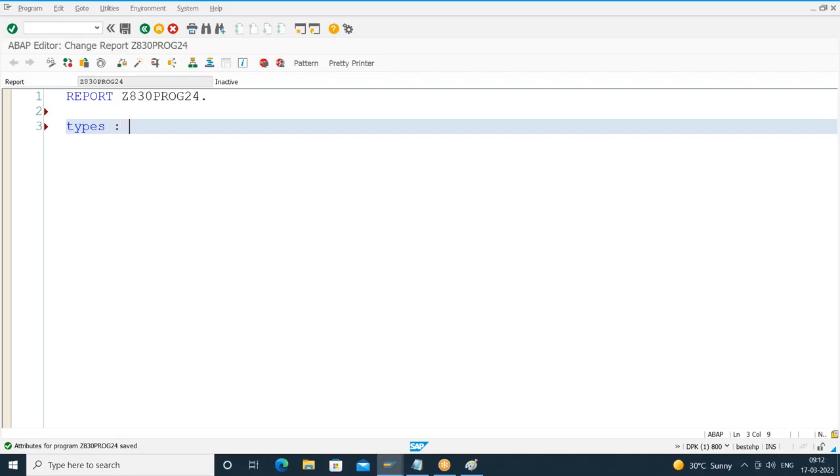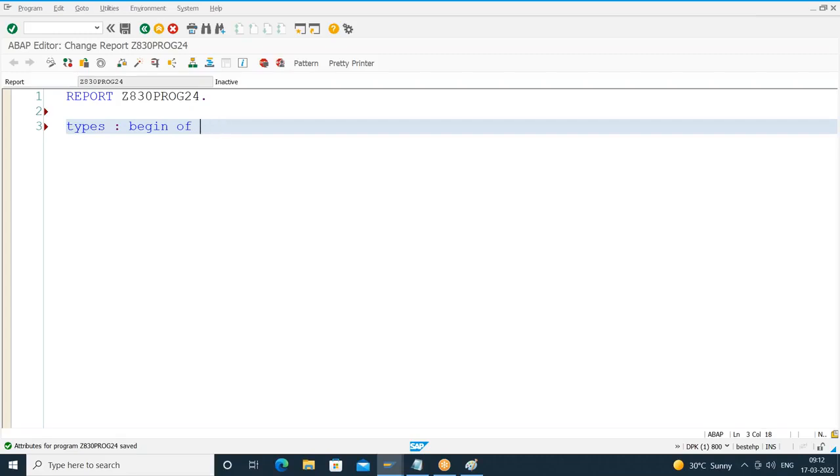So types, I'll say begin of. You can give any name you want, but we try to follow some coding standards. Parameter variables we start with p underscore, variables with v underscore, constants with c underscore. Similarly, in most projects, type structure declarations start with ty.